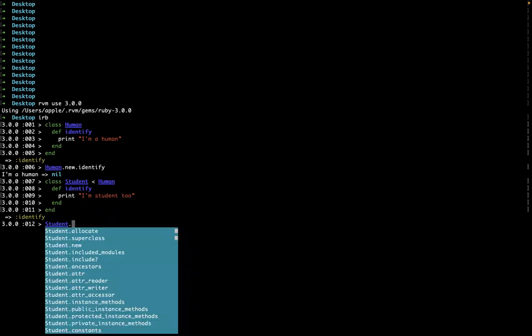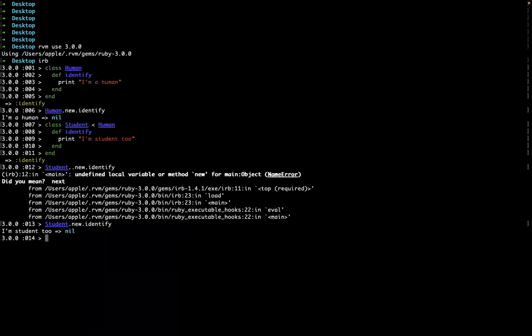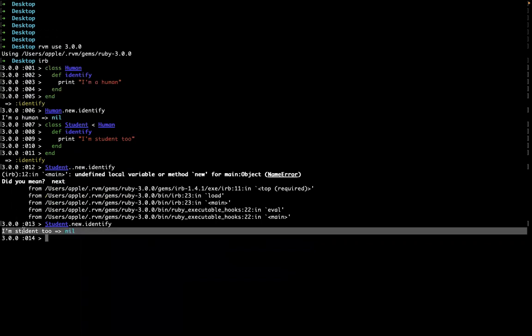Student.new.identify. There is some problem, there is a double dot here, this should not be like that. So you can see that it is printing I am a student too. This is how you can redefine or override your superclass method.